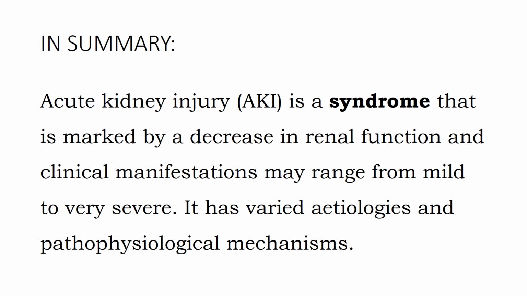So to sum up, we've said that acute kidney injury is not a disease but a syndrome, and this syndrome is marked by a decrease in renal function, and the clinical manifestations may range from just mild to very severe, and that there are various etiologies, and that because there are these various etiologies, the pathophysiological mechanisms may not be exactly the same in all of them.